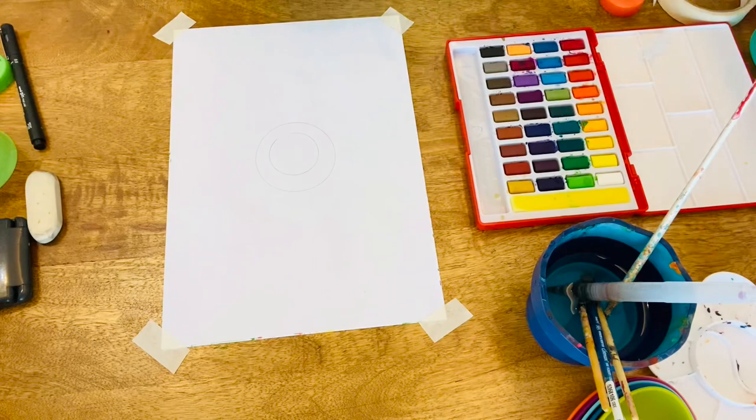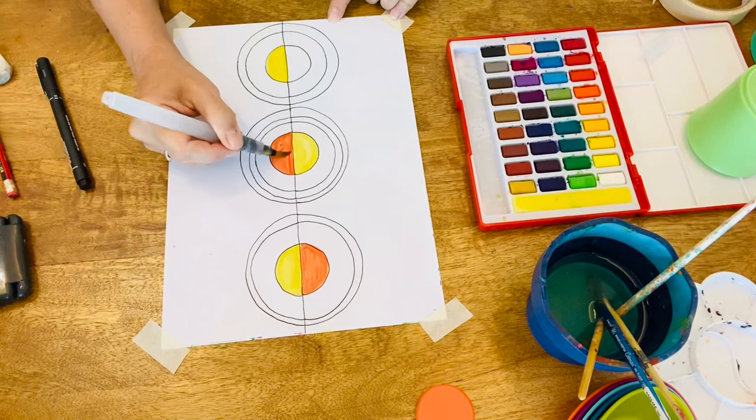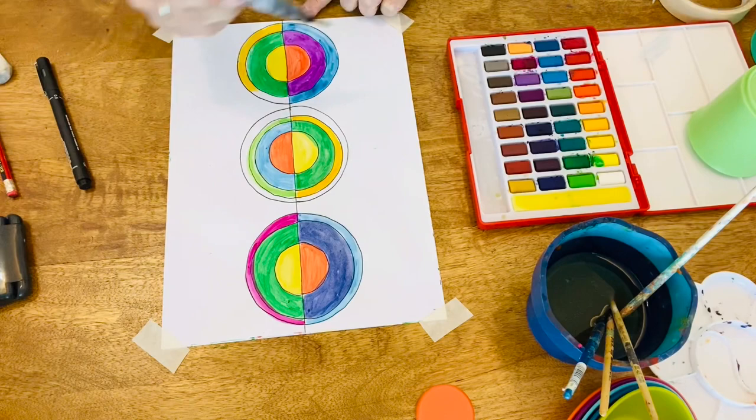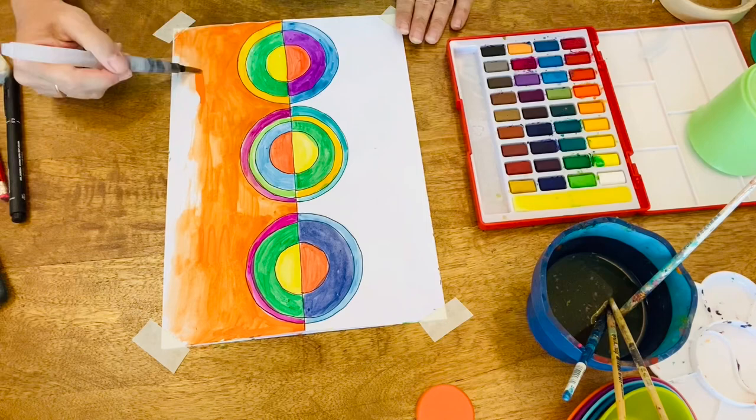Now it's your turn. You're going to create your very own Sonia Delaney concentric circle design. Make sure you have a variety of size cups to trace around. You create concentric circles by placing smaller circles inside bigger ones. Use an HB pencil for the initial drawing. I have outlined mine with a black fineliner so that you can see them better. Also consider your use of colours and try to balance them, combining equal amounts of cool and warm colours.